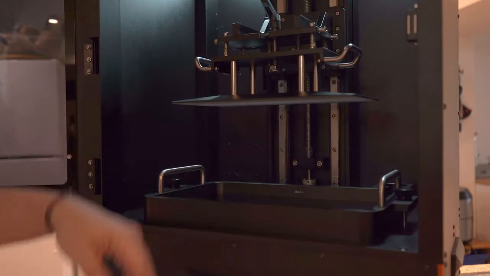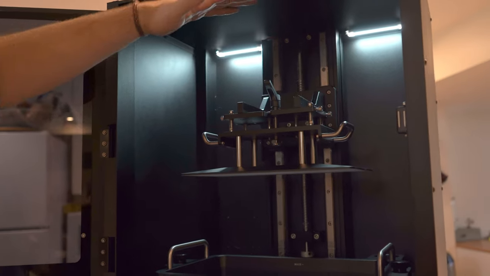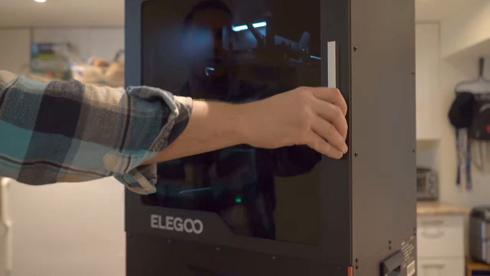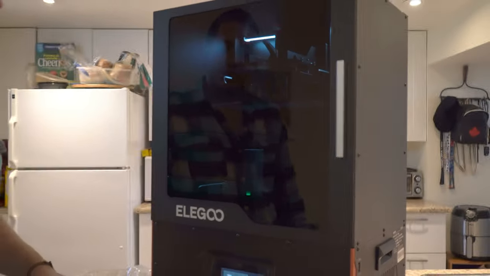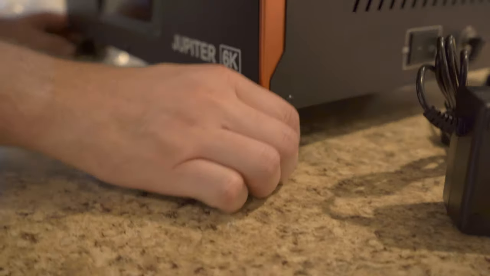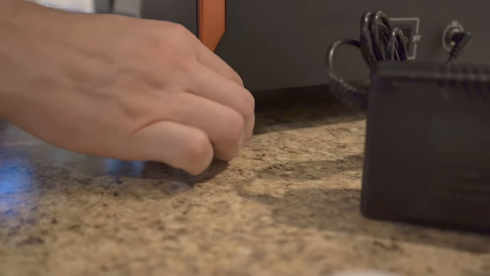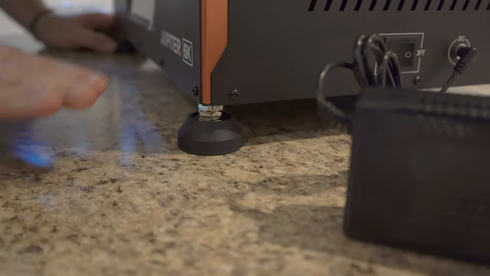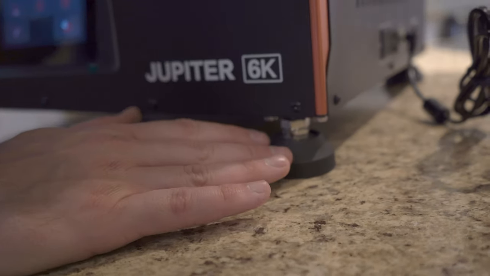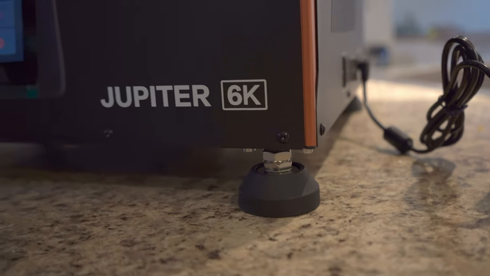I believe I have 200 millimeters of height to play with. I know for a fact that Elegoo has announced and they will be probably producing a 200 millimeter extension. I did get that mixed up. This machine has 300 millimeters of travel with a 200 millimeter extension for a total of 500 millimeters, which is pretty tall. Among other things on this machine, the feet can be leveled, which is awesome, because well, with this much resin, you definitely need to have it all exactly where you need it to be.